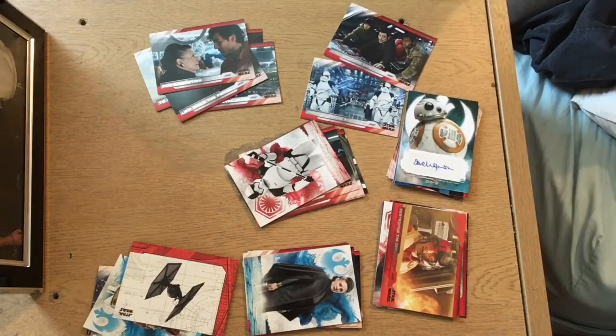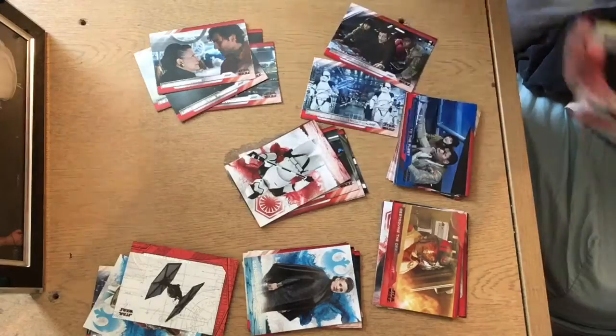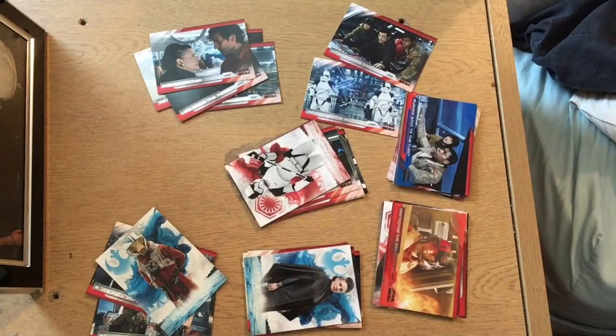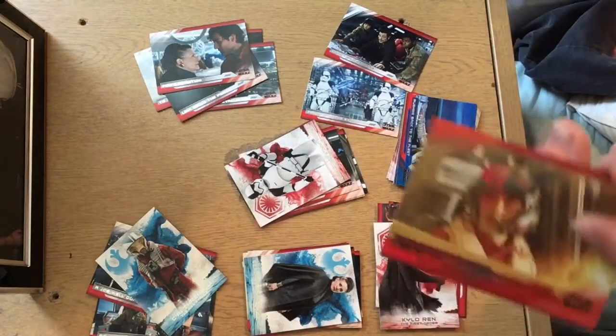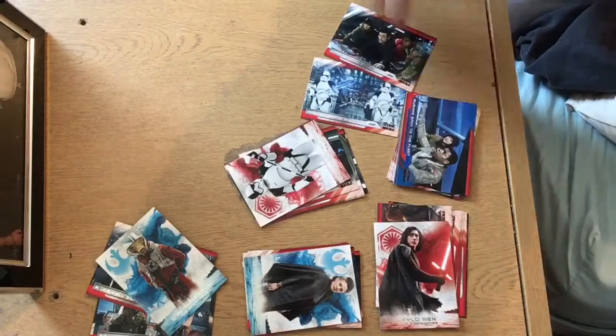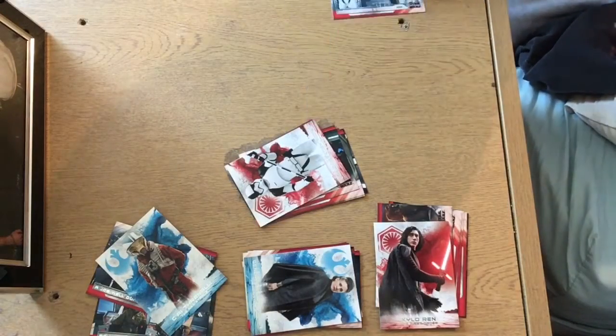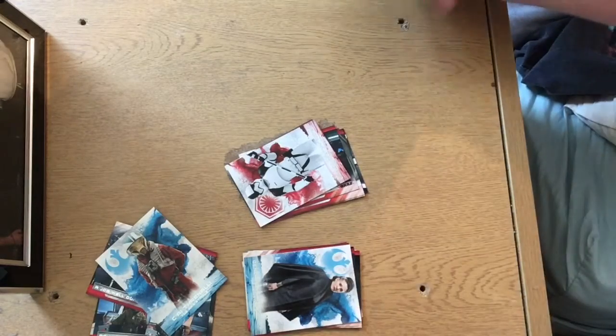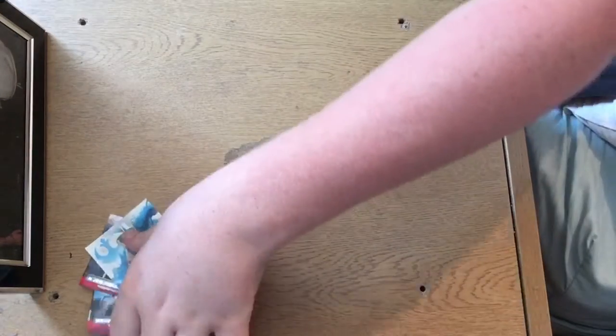Unbelievable opening guys for seven packs. I'm really happy we got some good cards. We got the BB-8 autograph from his puppeteer, then a numbered card to 99 — blueprint cards I think they're called — and then another numbered to 199 pop card. Really great opening guys. What are your thoughts on this collection? I really think it's a beautiful collection due to it having the actual scenes in now — season part 1 was more like promo pictures. I hope you enjoyed the video guys, I will see you for the next one very shortly. I might do that multi-pack soon from my Panini stickers, trading cards, and more.